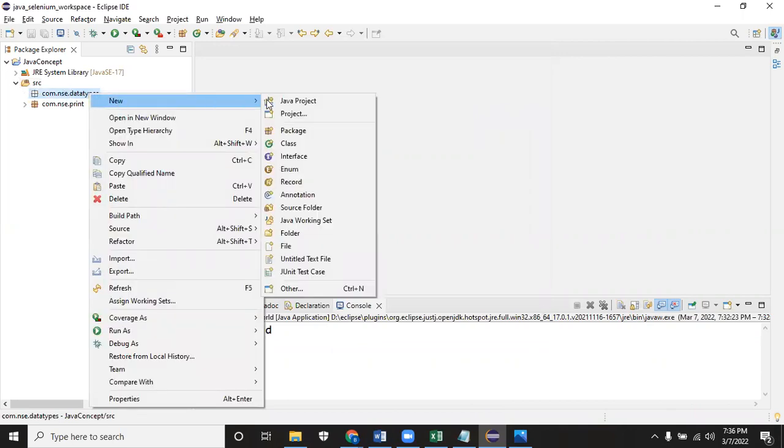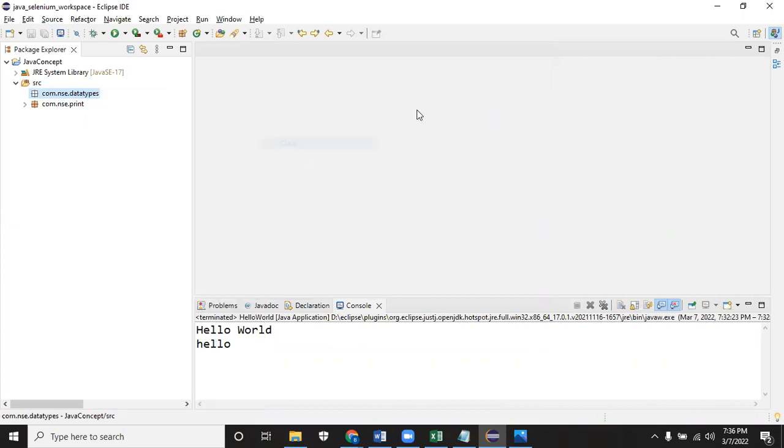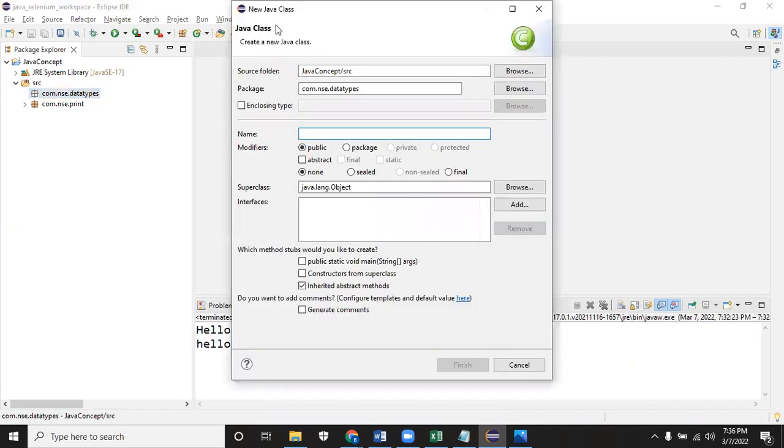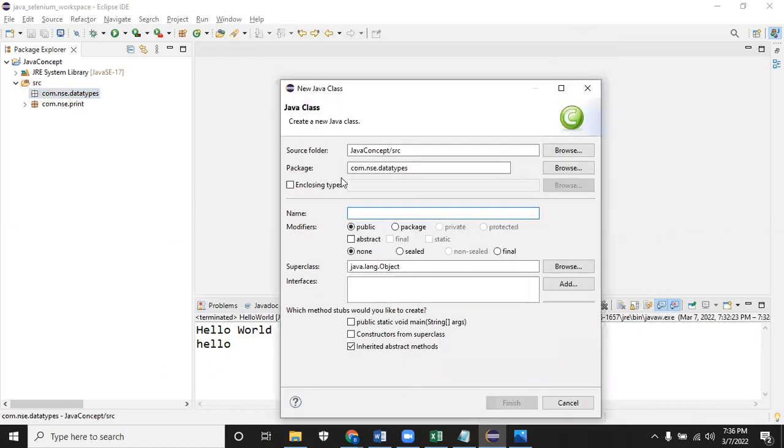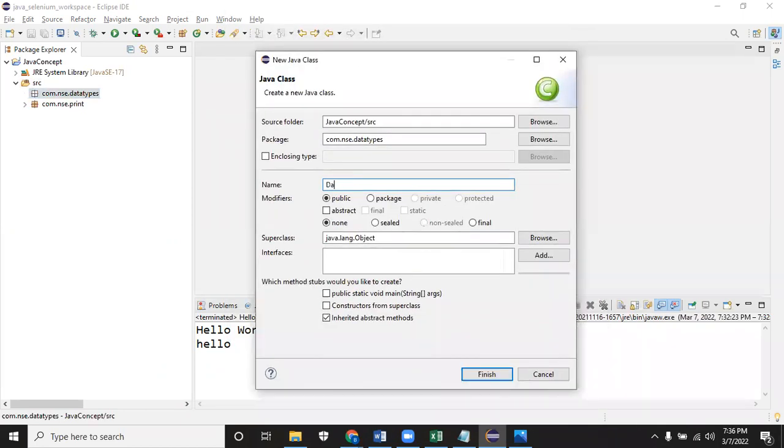Inside the package, you can create a class. Create it quickly. And the class name, you can keep it as DataTypesDemo. It should be camel case, so every word's first letter should be in uppercase. Data types demo and main method. We need a start point. If you don't have a start point, you cannot run that particular class. The class needs the start point. That start point is decided by the predefined method called public static void main.